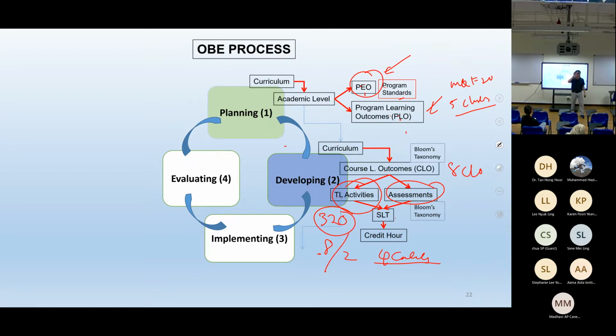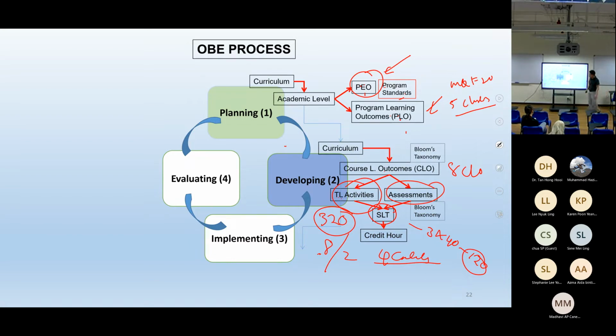Now, this is how it is supposed to be. It is driven from top down. Remember we're talking about top down? Top down driven is like that. Now, the problem with a lot of us when we design courses is like this. We are going to do marketing, it's going to be 3 credits. We state the 3 credits. That is wrong. When you say 3 credits, the SLT is 3 times 40 maximum. So it's 120. Roughly, can be a little more than that, but that is the guide. And that is the challenge.